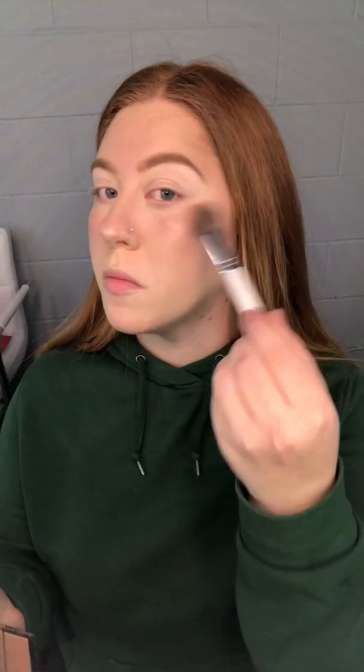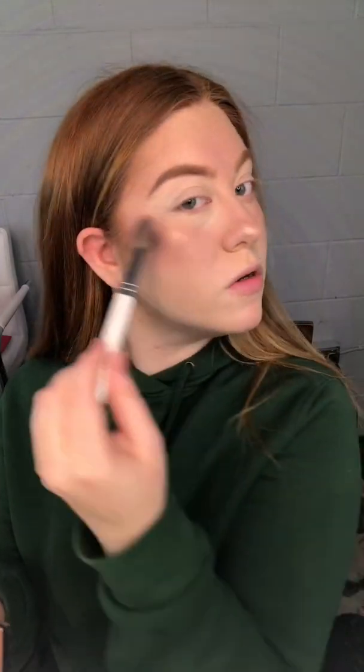So I think I will use a little of that. I use the same brush that I put on my blush with, but I'm also going to go over it with the top two. I mixed them, so I wanted it to show up a little more. That dark pink doesn't show up as much as I would like it to, but it still has that nice color.